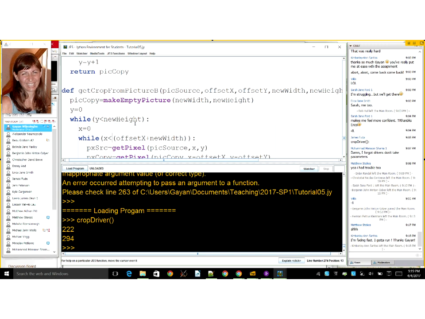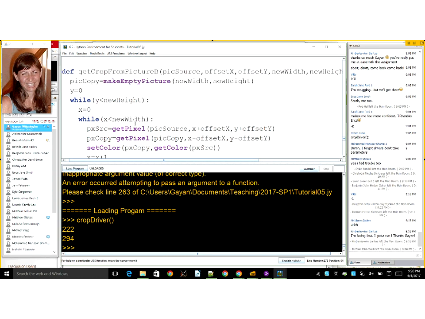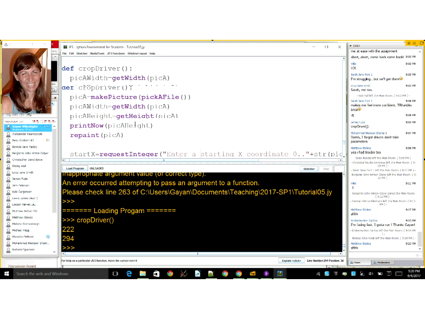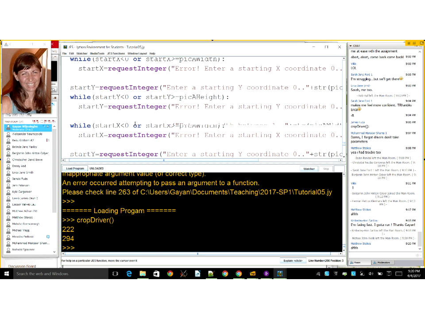So basically the same thing I had earlier, except when it comes to getting stuff from the source, I will add the offset X here and the offset Y. So I don't need to subtract anything anymore because I have done the reverse. I have added it to the source. So that's probably a simpler way of looking at it, instead of making the loop go through the exact range.